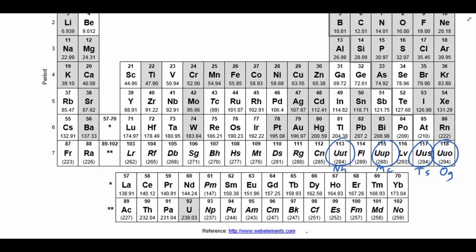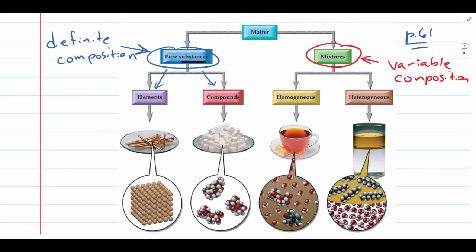There was a statement that came out from the International Union of Pure and Applied Chemistry that confirmed these names as something that will now represent our scientific body. But there are no more than 118 elements known today. So when we talk about elements, we know of 118 different elements today. The compounds, on the other hand, are combinations of elements in fixed whole number ratios.